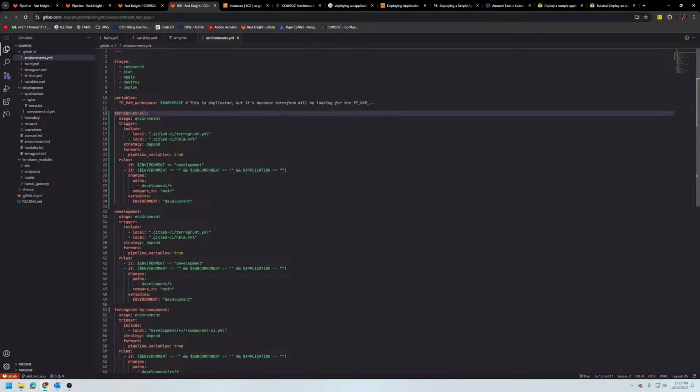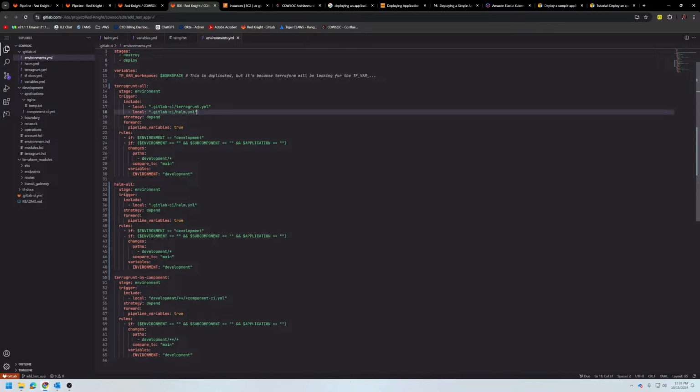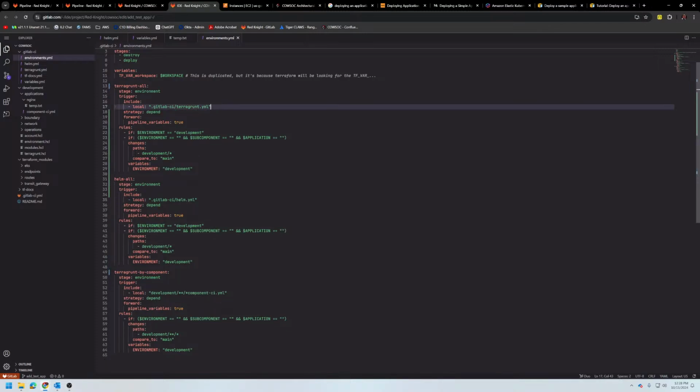And then this new one that we're creating, we will call Helm all. And get rid of that. And get rid of that. So what we have done is created a Terragrunt all that only calls the Terragrunt file, and a Helm all that only calls the Helm file.